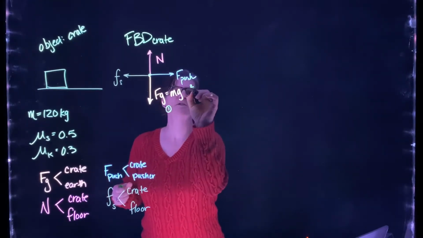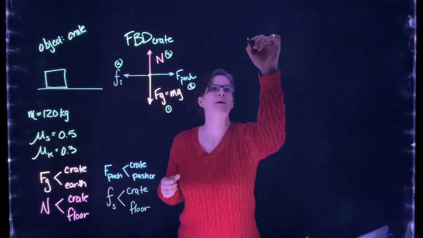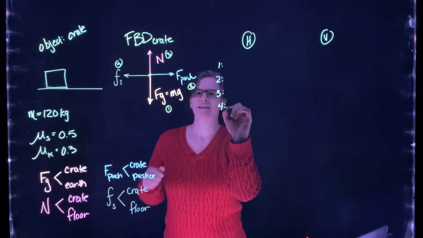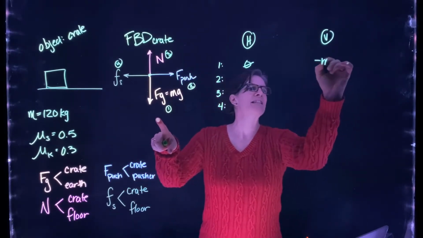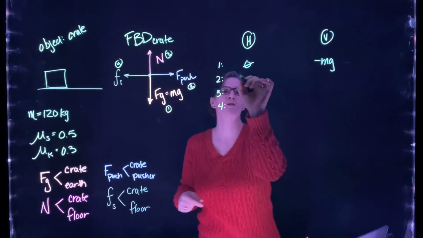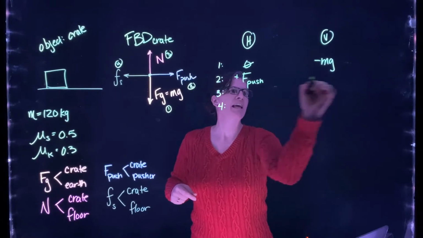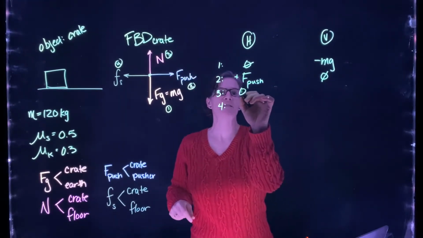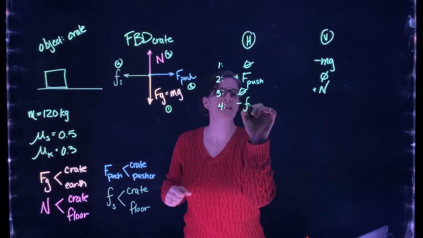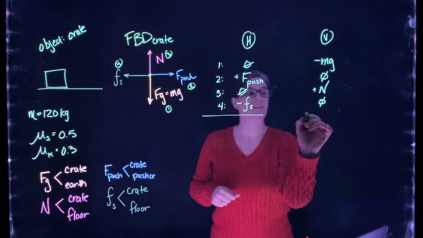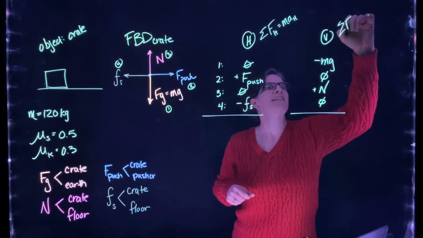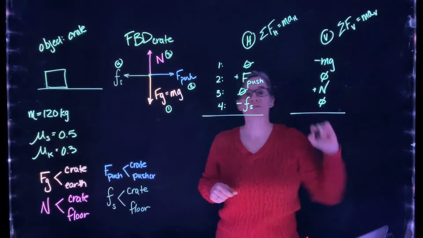Perfect. So we're going to do our force analysis. We have 1, 2, 3, 4 forces we have to deal with. We're going to look at the horizontal and vertical components of those 4 forces. All right, force number 1, nothing's happening horizontally. It is pointing in the negative direction, downward, so we're going to be explicit in our direction of the force. Force number 2, positive force of the push, and nothing is happening vertically. Force number 3 is purely vertical, upwards, that positive direction. And force number 4 is to the left, and nothing vertically.